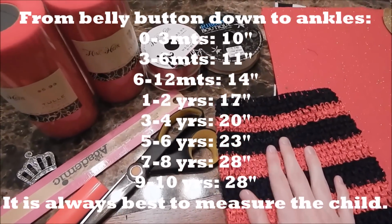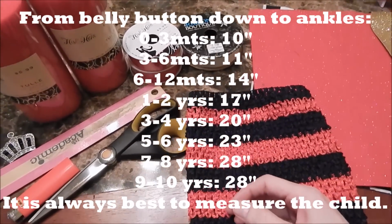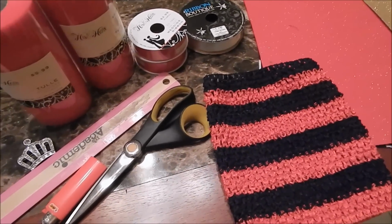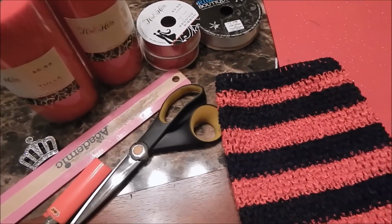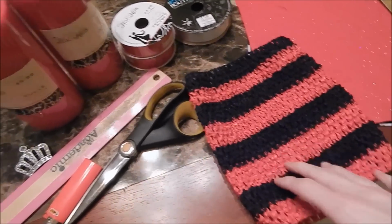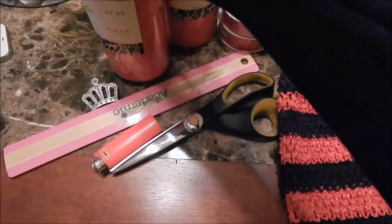But always, if you have customers or your own child or grandchild, it's best just to measure them because each child is different. So if you have customers, of course, ask them if they can measure their child from their belly button to their ankles, or however long they want it. So I'm going to be making one that's size 18 months.